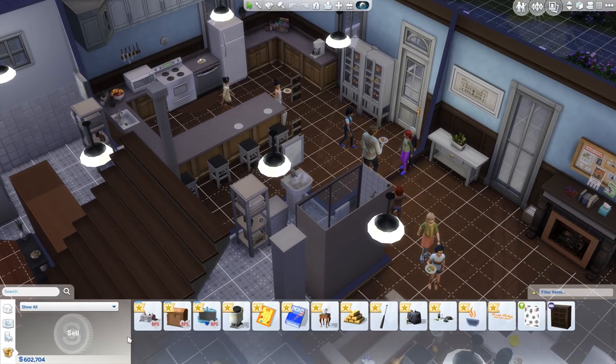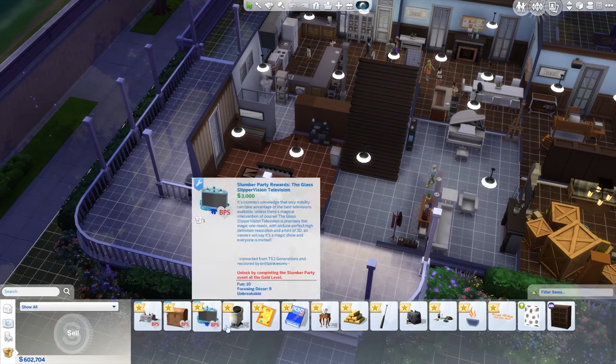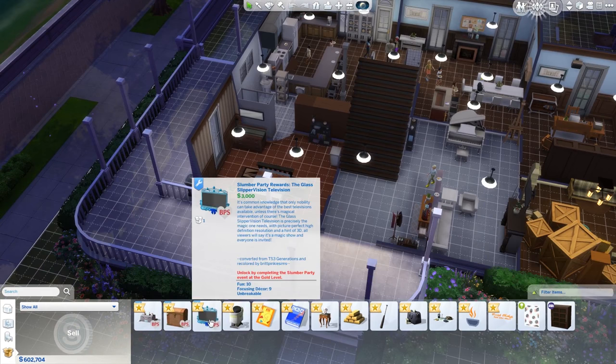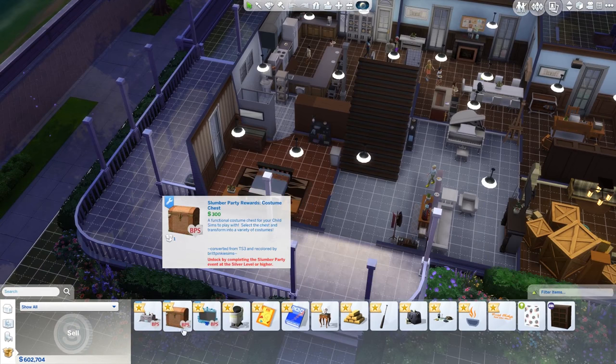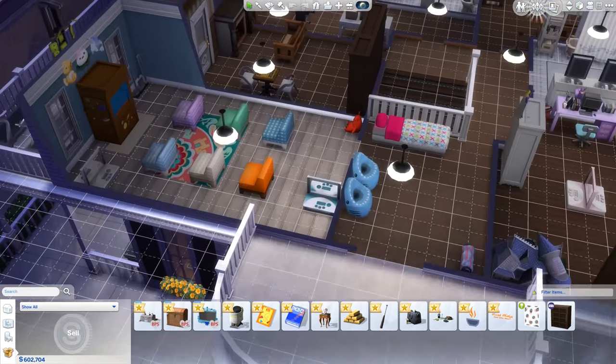So, let's go and check our household inventory. Ooh, so we actually do get all three of them, which is... wait, do we get all three of them? No, we just get three of them. So we get the TV, and then we get this one right here. We got the toy chest, and then the stereo as well. And I kind of want to do that.